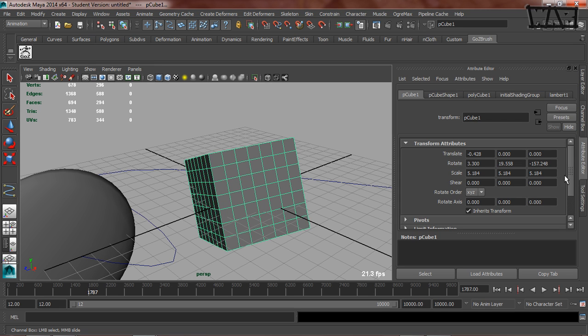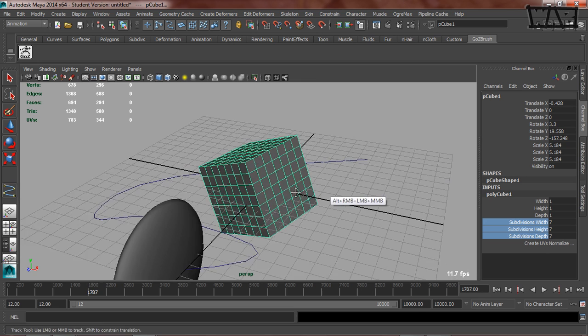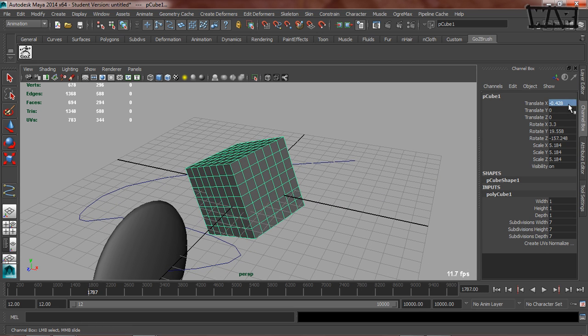As kind of a cool side note, if you know how much you want to move an object, unit-wise, if you want to adjust a value, it's kind of a programmer way of doing things, but you could select it, and then you could say plus equals, and then enter a new value, and it will add to the value that was already there by the amount that you put in there.